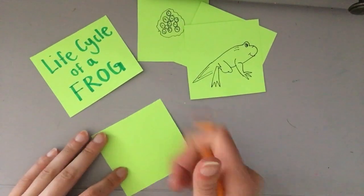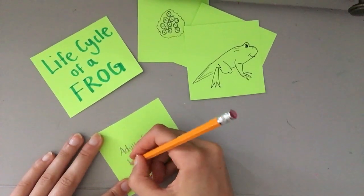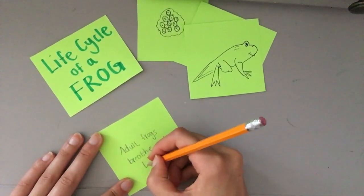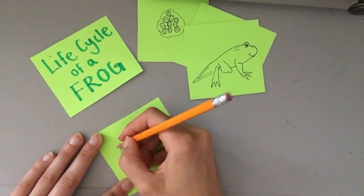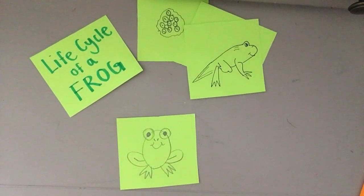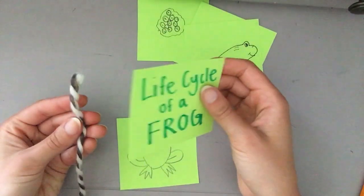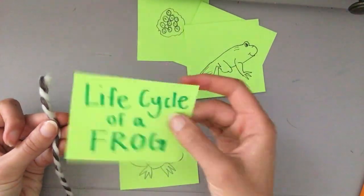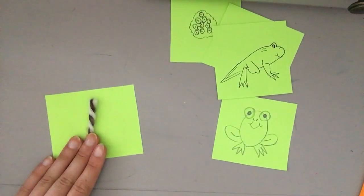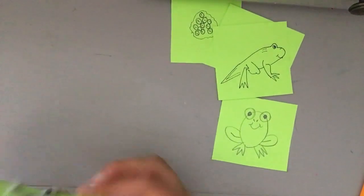On the back, I'm going to write that adult frogs breathe with lungs. Okay, I have all of my frog cards, and so the last step of my storyteller is I'm going to take my string, I'm going to take one end, and at this end I'm going to take my life cycle page, or my little piece of paper. I'm going to flip it over, upside down, take my tape, and tape the string. Like so. Now it has a string on the back.